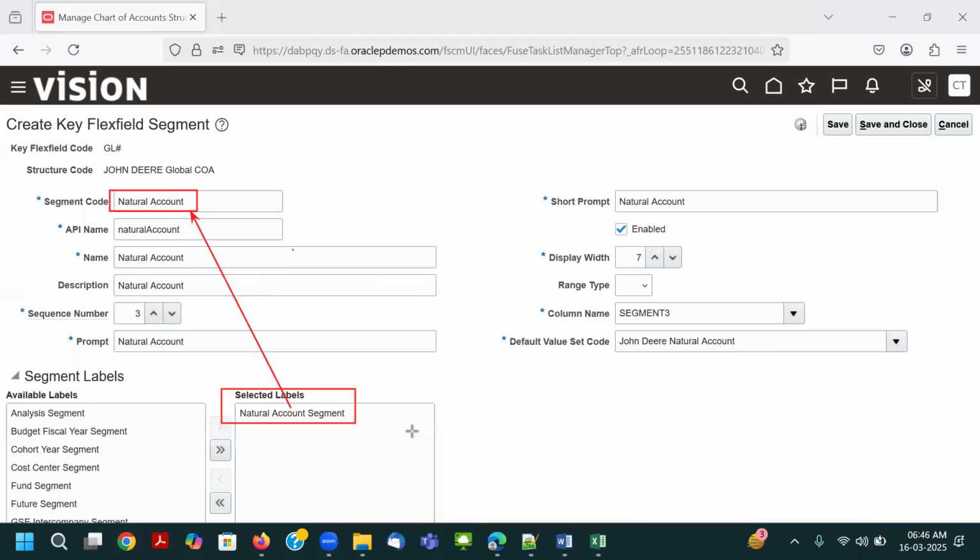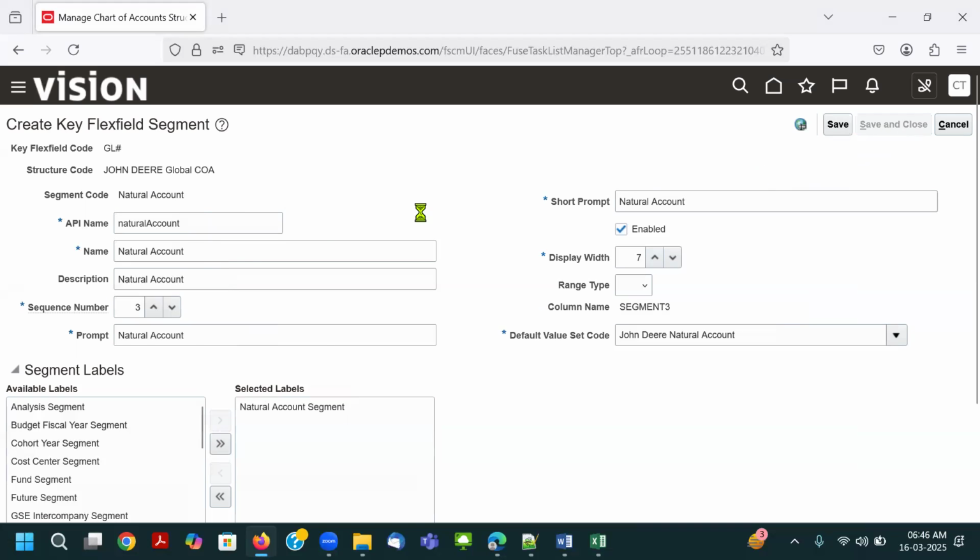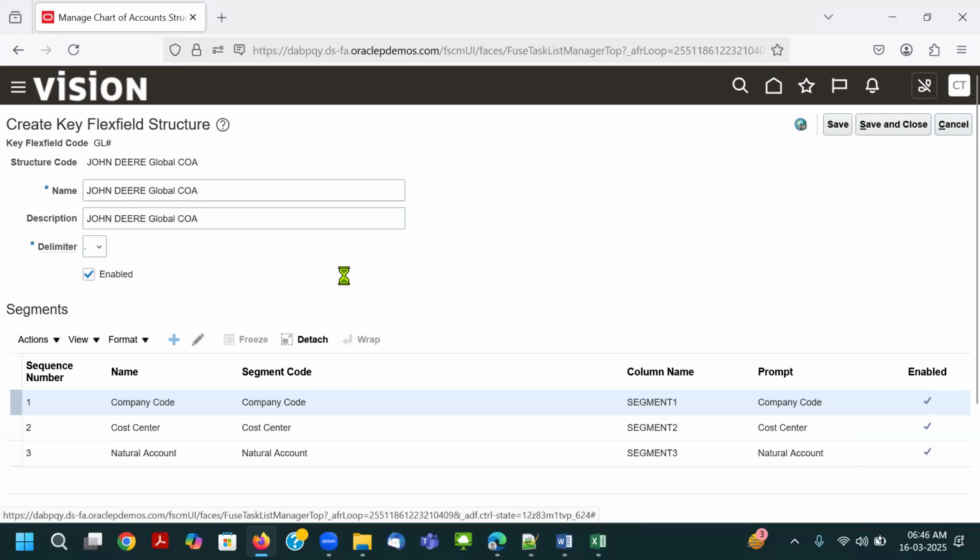By assigning the segment label only, yes, my second segment called natural account is created or enabled. Like that it will identify. Okay. Just click on save and close. Next click on create.